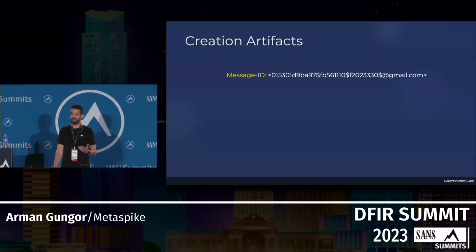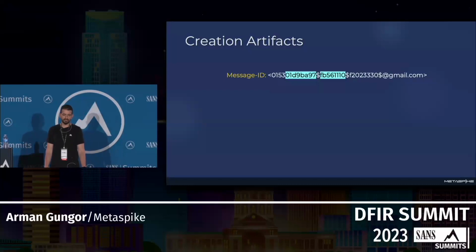But because the email client creates the message ID, we can glean a couple of things from that. Number one, we can figure out what email client that is, perhaps. In this case, this is consistent with Outlook. And we can also sometimes find timing information, because when you look at the message identifier, because it has to be unique, a lot of email clients lean on timing information to create that uniqueness. They usually use some high precision timestamps. So in this case, we're looking at a file time value within the message ID.